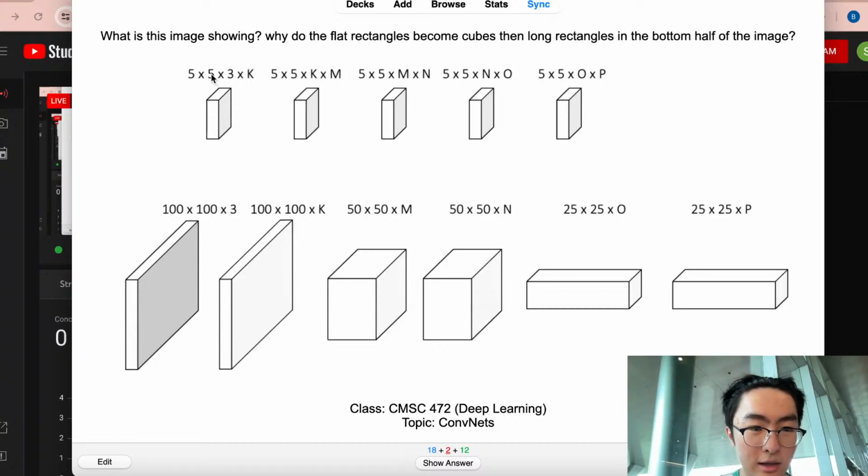In this case, our filter is actually 4-dimensional, and the last dimension is k. k is going to be the dimension of the next layer, which is called the feature map. It's just straight up the output of a convolutional stage.